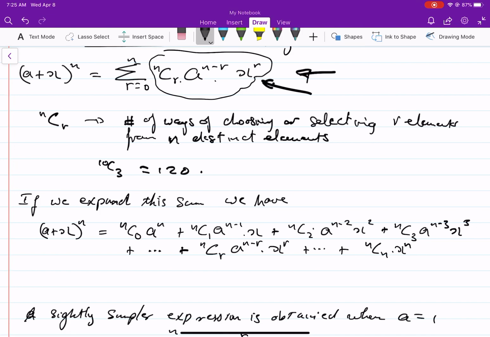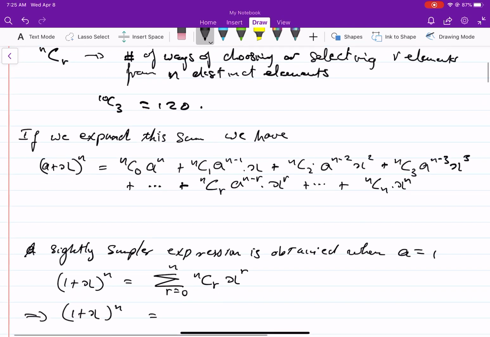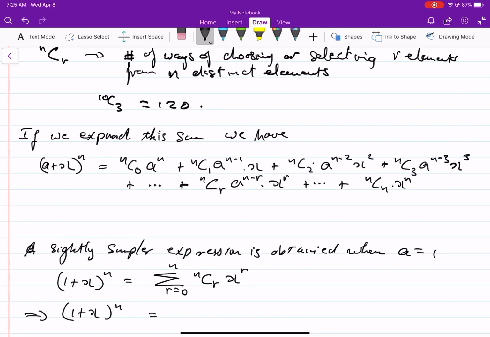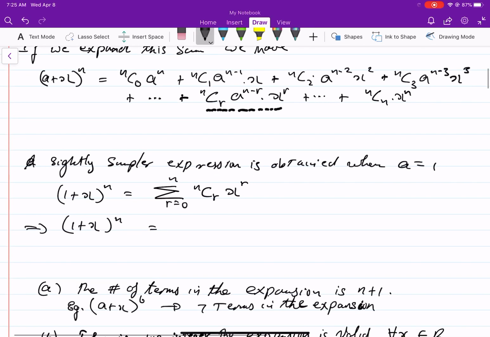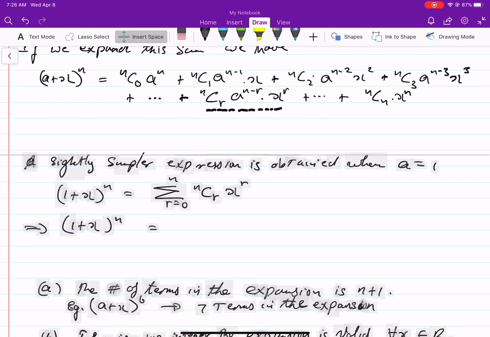So that's the expression written out in full. That general term is going to be very useful to us a little later on, this guy right there. Now, a slightly simpler expression is obtained when a is 1 to begin with. You could always use this expression on top and simply plug in a equal 1 afterwards. But I like to use this simpler expression. I've been using it for a long time, so I like to continue to use it.